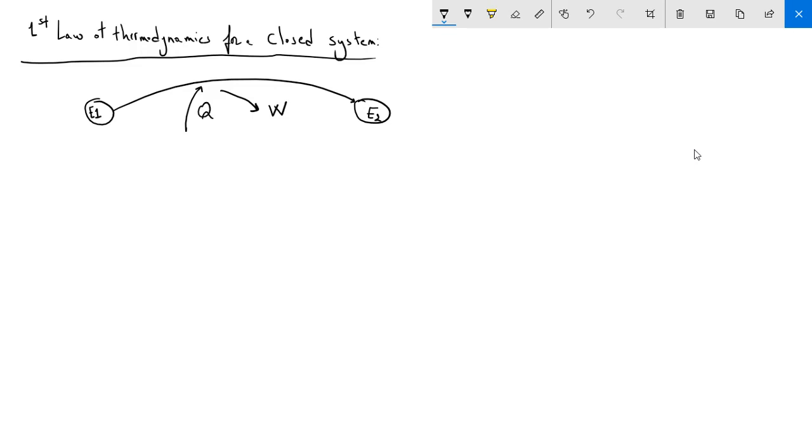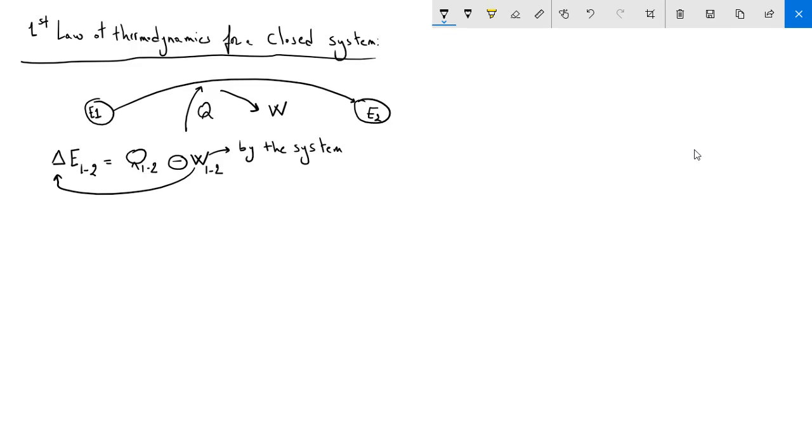So the first law of thermodynamics relates the change of energy with heat and work. The change of energy of the system from 1 to 2 is equal to Q from 1 to 2 minus the work from 1 to 2. Here we have the minus sign, since the work here is work done by the system. The positive work is the work done by the system. And mainly the work done by the system has a decreasing effect on the energy.